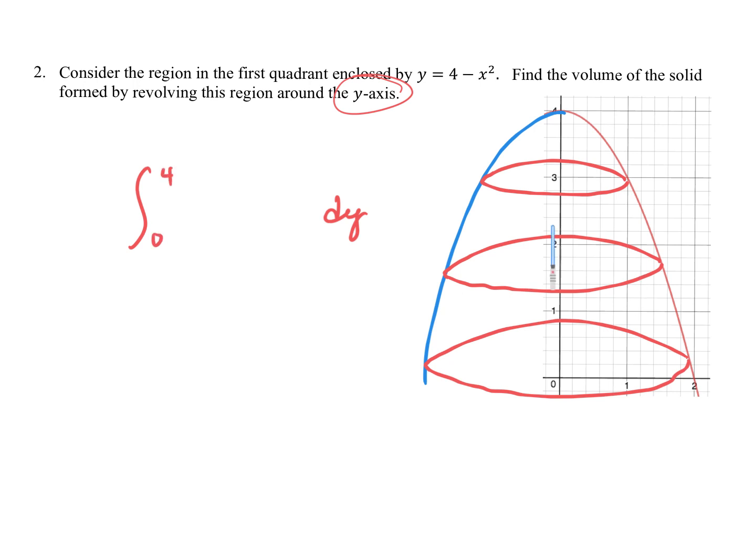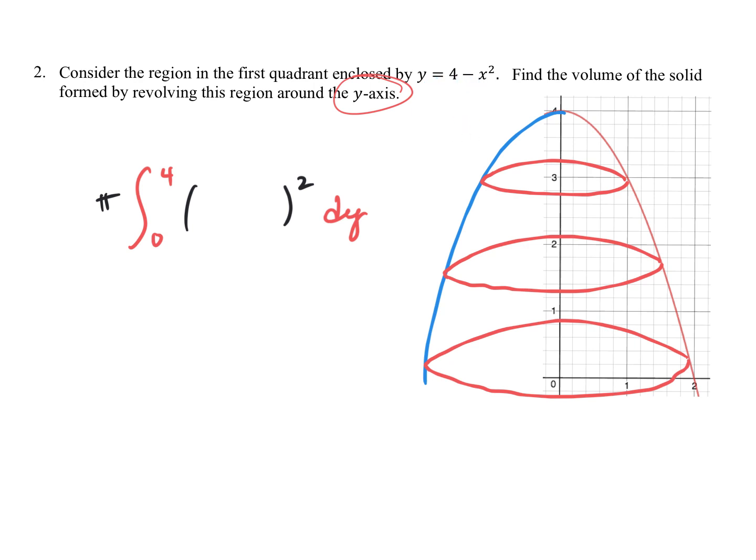You guys, what are these cross-section shapes? Anytime I revolve, circles. What's the area of a circle? Always. If I'm revolving anything, there's no way to have anything but a circle. Good call. She says, are we going to have to switch it around? Since I got a dy here, yes, ma'am. We got to put this in terms of y.